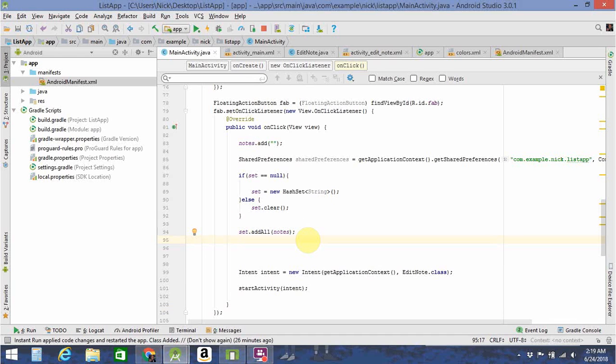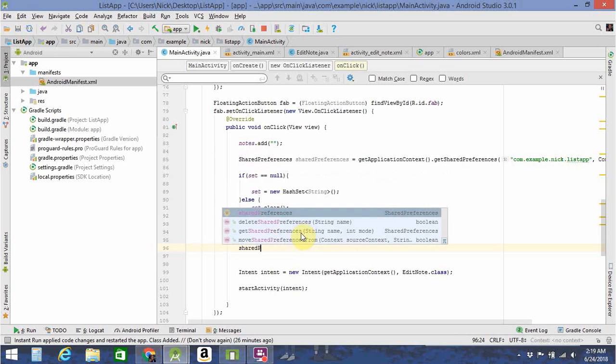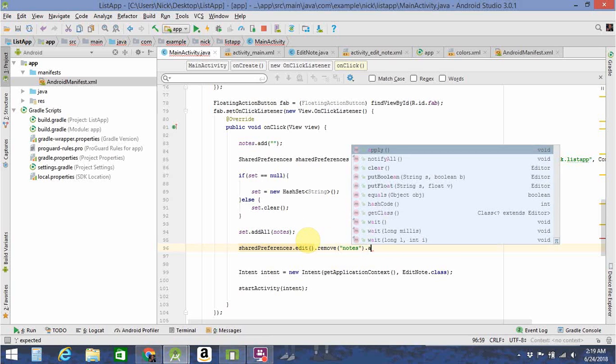Now, again, so we don't have any double note adding errors, if you want to see what this does after you make the app, you can go ahead and delete this line I'm about to write and every other instance of it and just see how notes are added multiple times. We're going to remove all the notes from shared preferences and apply that.